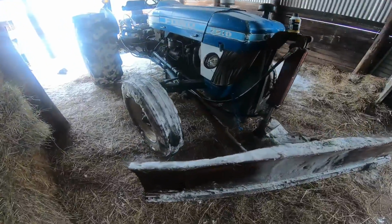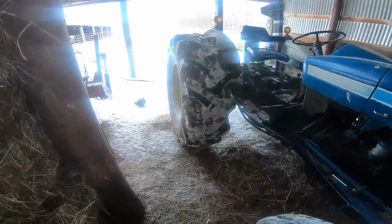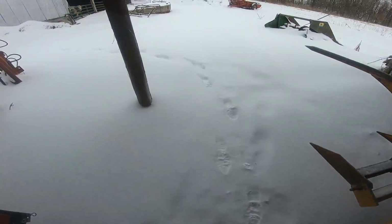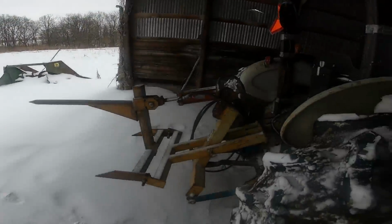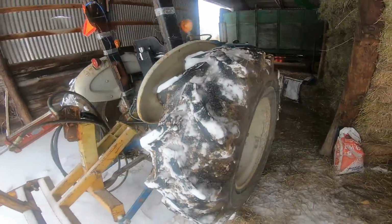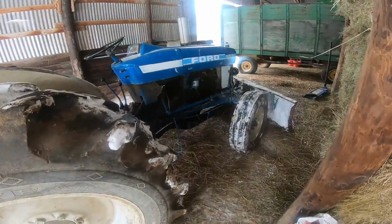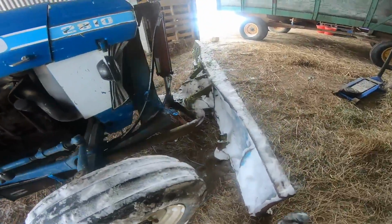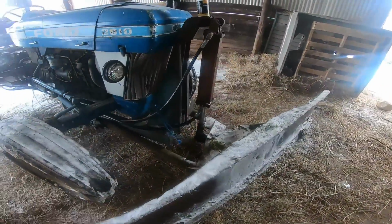We got some snow. We got a lot of sleet last night on top of old snow. It's bright, it's white, and I guess it's in the way. Or we're just gonna go out and have fun driving a tractor. Put some fresh hydraulic lines, because, well, this plow hasn't been on in a while. We haven't had much snow to use it.